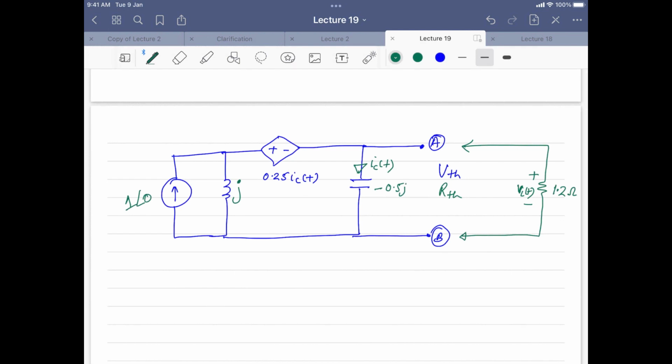So everyone is okay with this, like how we got this? This is nothing but 1 by j omega c, and omega you know already and c you know. Then you cross multiply up and down by j and you will get this answer. So there is no problem here, I guess. So let me remove this. So this is all in frequency. So you have to write it like this.